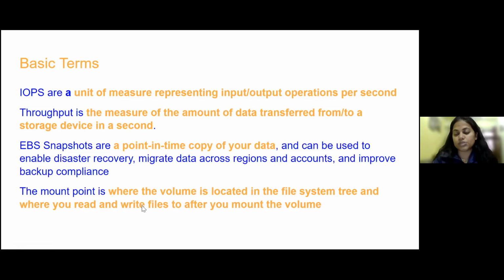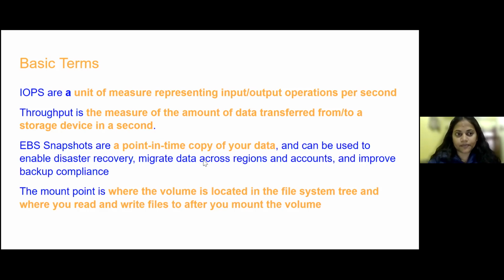This is what we mean by mounting. So the mount point is where the volume is located in the file system tree. You are giving a reference: whatever you want to do on the hard disk, these are the points, this is the D drive, E drive, F drive. Whatever you'll be saving in those drives would ultimately be saved in your secondary storage device.